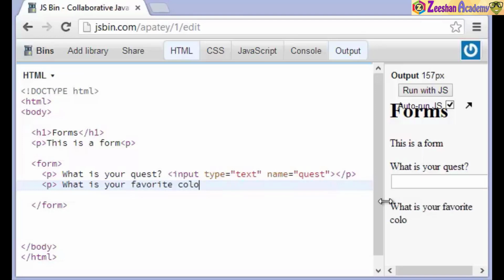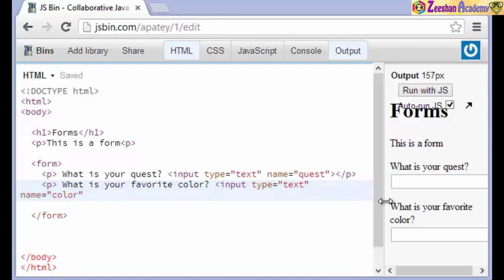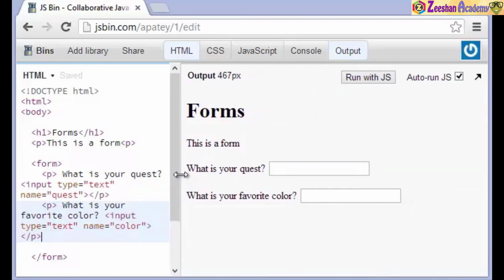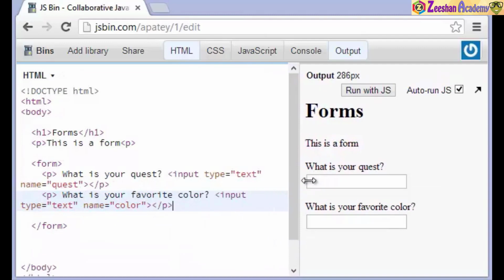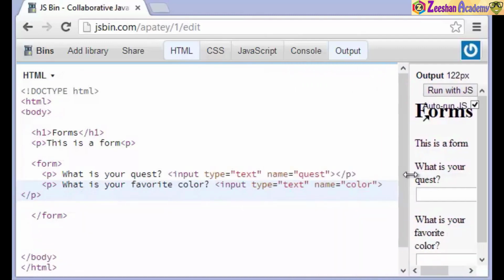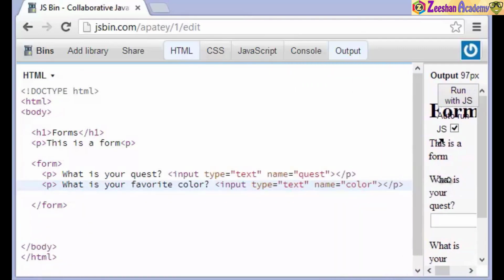And you can spell this the British way if you want, or not. All right. Again, you'll just put some input type equals text, of course, and the name is going to be equal, and then two quotes, we'll just say color, like that. Close this off, and then close the paragraph tag off as well. Okay, so as you can see, these are on two different lines here. Okay, and the last thing we can do is I'll just put this all up here. There we go.